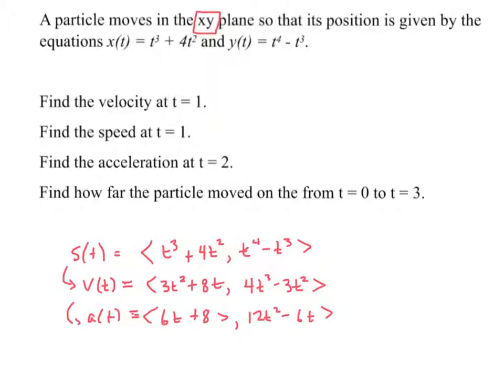So it really is nice. It's a pretty slick way of working. So the velocity at 1, of course we plug 1 in and we get 3 plus 8 is 11. And we plug into the y component. 4 minus 3 is 1. And this tells me the velocity components. It tells me it's moving at a rate of 11 in the x direction and 1 in the y direction. And this is expected. It's supposed to be two components. It's supposed to be like that.